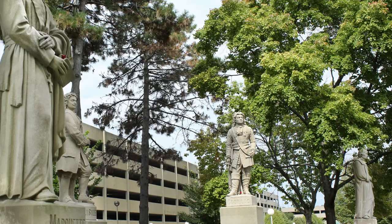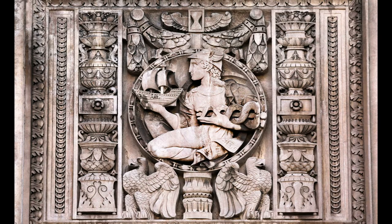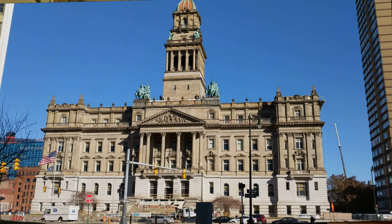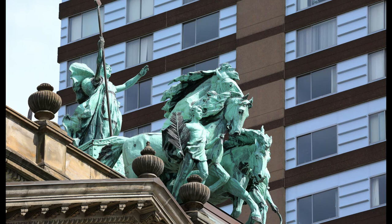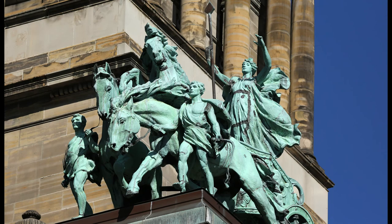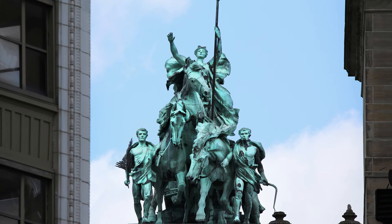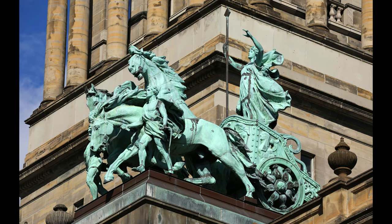What's really interesting about researching these buildings is finding the stories of the sculptors. Corrado Parducci worked 80 to 90 hours a week and slept at his studio most days during the boom years because he had so much work. There are a couple of copper statues on top of the old Wayne County building called quadrigae — women in a chariot being pulled by horses. One of them was damaged in the wind in the 1970s, and Marshall Fredericks, who had appointed himself guardian of public art in Detroit, went up to examine them.